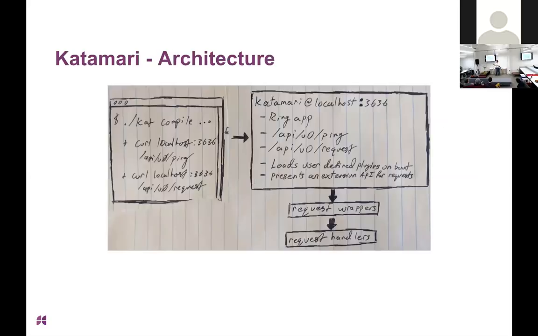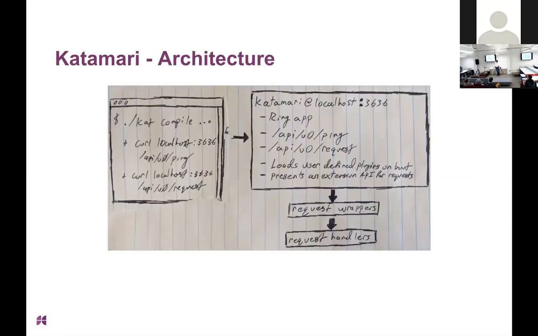So what is Katamari? Well, I mentioned earlier that I needed a way to amortize JVM startup times across multiple uses of the tool. And it turns out that if you do that, building class paths comes down from being on the order of 15 or 30 seconds to being on the order of 7 milliseconds. Just because you are reusing a JVM where all the classes are already loaded, and the actual amount of time spent computing the class path is utterly de minimis compared to the amount of time that tools.deps spends just booting the JVM in the first place.